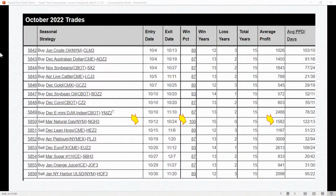So then what I do is I take the ones that I'm interested in and I make my own watch list. Okay, so this one would be one that I want to watch, the Dow. I want to watch this one here. Those two, one has 15 out of 15. This was 13 out of 15. Not bad. We can definitely time that one with the model really well. Probably also look at soybeans because those are really liquid. So maybe crude oil. I would have these on my watch list, and then I just monitor those each day. So I'm going to know when these entry points are going to be, but then I'm going to use my trading model to enter it.